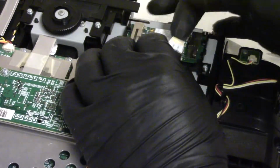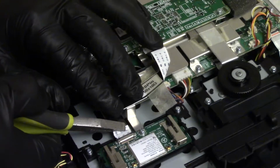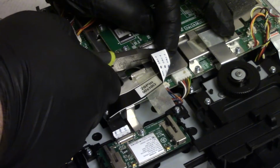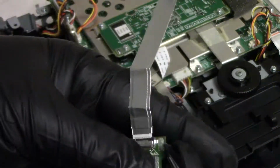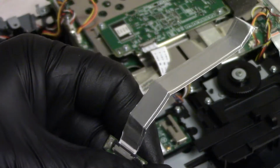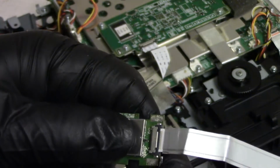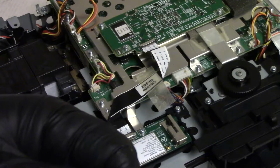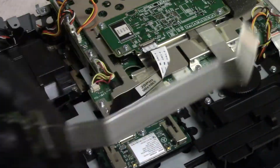Yeah, see, that just doesn't feel right. Alright, so that's just a real annoying connector. I need to figure out how these work. Looking at the socket, usually something pushes or releases, but that doesn't seem to be the case. Does it push in? Not really. Maybe they just push in. I feel like something releases those edge latches. Maybe not, though. I don't know. But that one's in now.